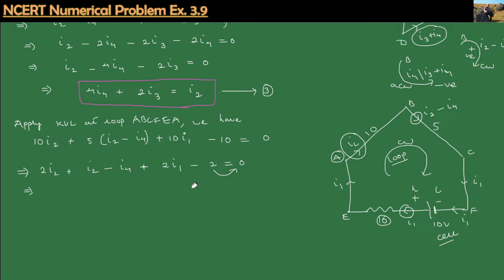When you carry that 2 to the right hand side, from negative it changes into positive. So from here this is all I2, which means you will get the term 3I2. Then next you have minus I4, and then plus 2I1. So that will be one equation from that loop A, B, C, F, E, A. We will put this formula in a box so that we can solve the unknowns.